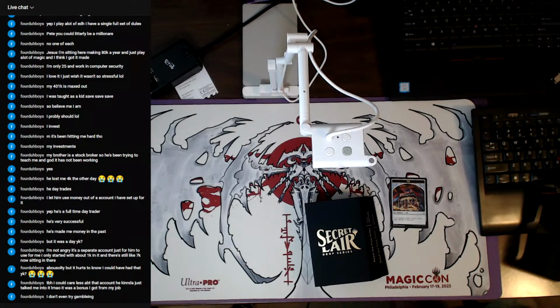I don't recommend it. It's very addictive. It's very easy to get yourself into bad positions with gambling. Even if you don't have issues with addiction, it is an issue for a lot of people.